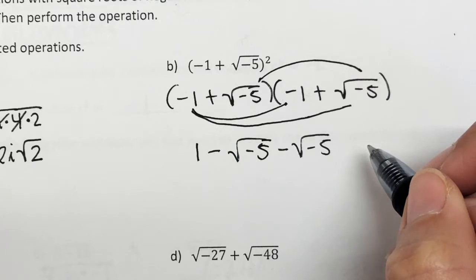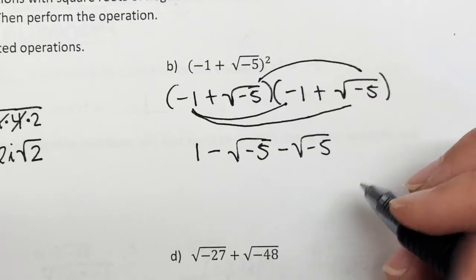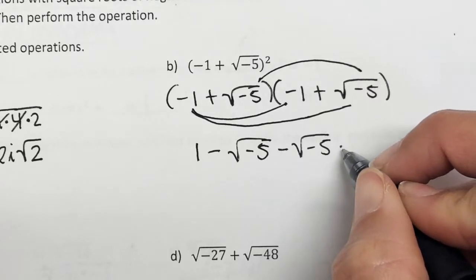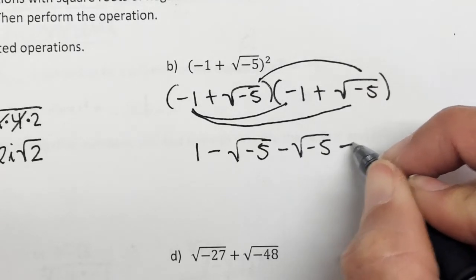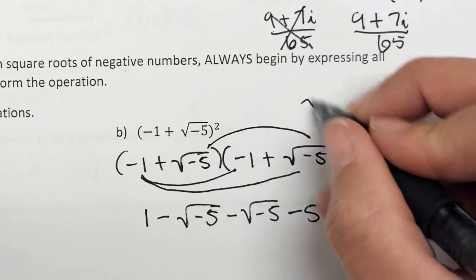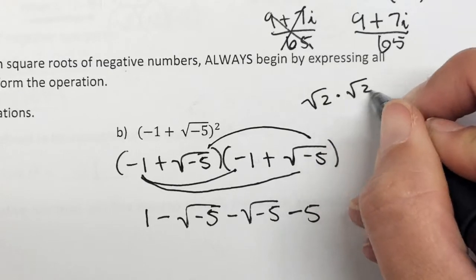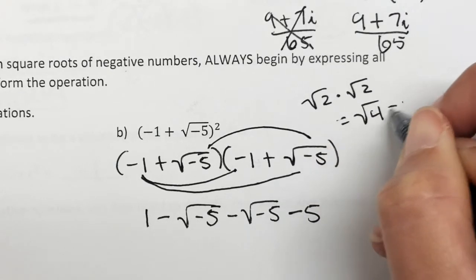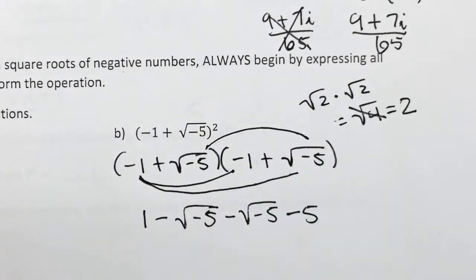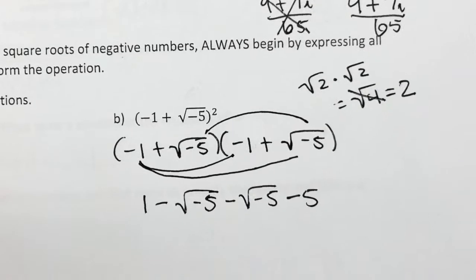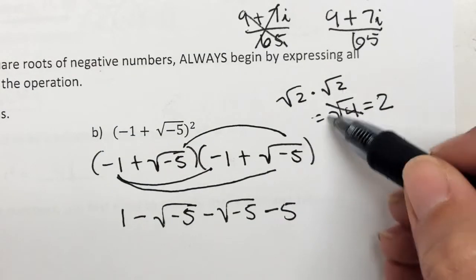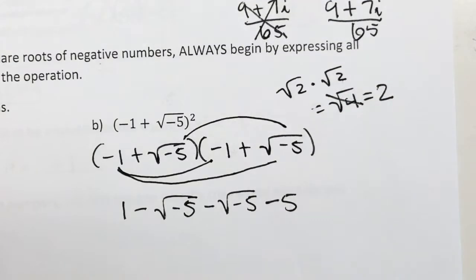No, the square roots cancel out, and you'll just have what? Positive 25. Anytime you multiply something by itself in a radical, like for example the square root of 2 times the square root of 2, that's the square root of 4, right? Which is what? 2. So anytime you multiply something underneath the radical, it cancels out the radical, because when you multiply it, it becomes a perfect square underneath, and then you can take the square root and it comes out to be that number.